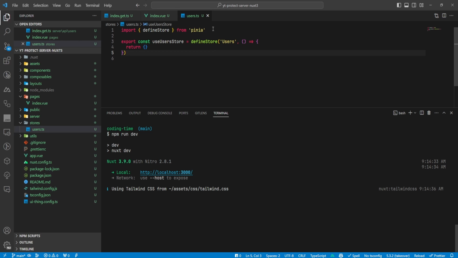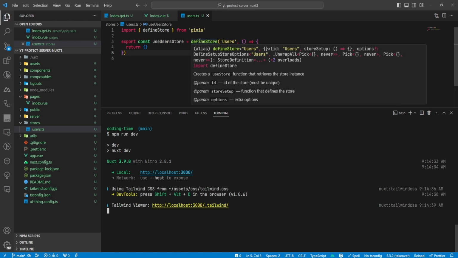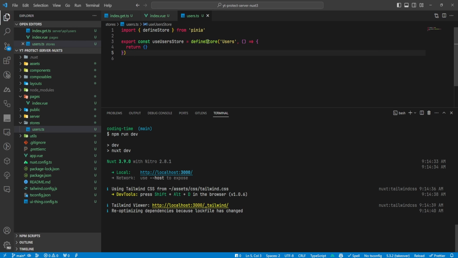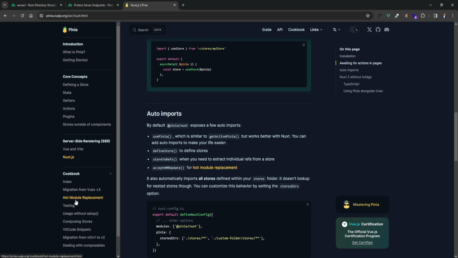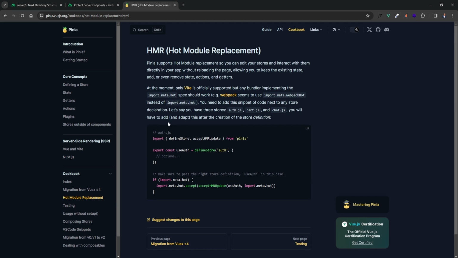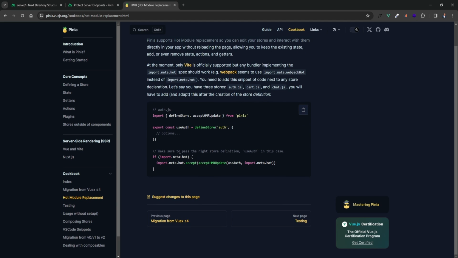And by default, Pinia actually auto imports the defineStore function, so we can actually remove this. And we're going to enable hot module replacement for this store as well. In the documentation, it tells you to do it like this.